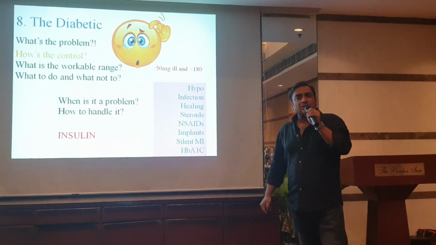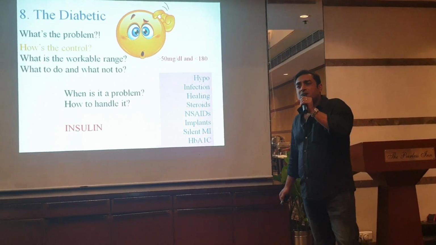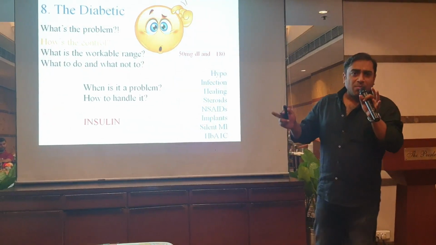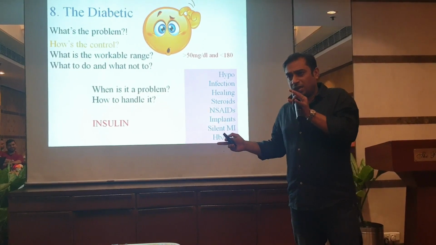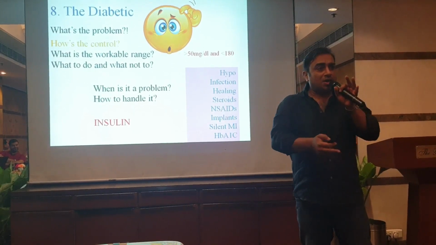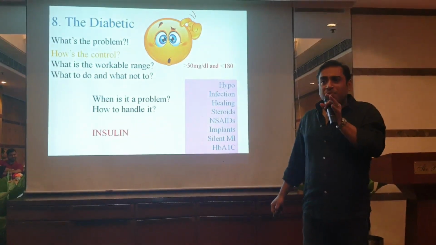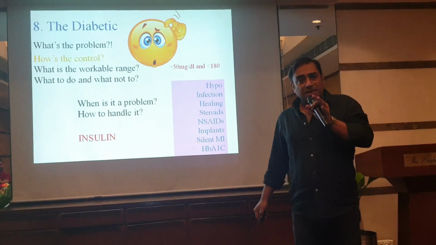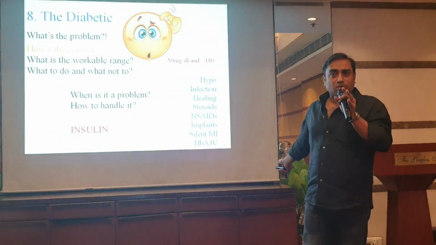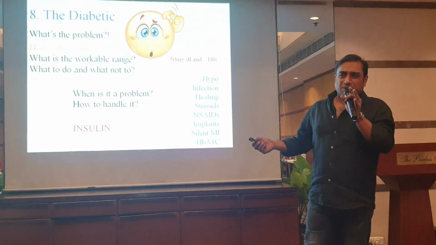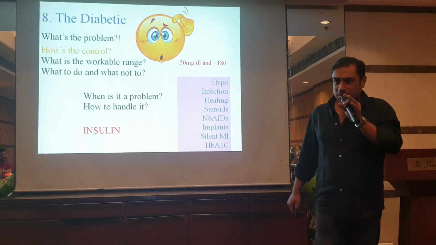Implants for diabetics, do it after you have at least about 100 successful implants in the mouth. Once you have a good number of successful cases, one failure doesn't matter that much. Don't put your first implant in a patient with uncontrolled diabetes, because everybody has implant failures. I have got plenty, but I have also got thousands of successful implants in the mouth. So that's an advantage. Implants can fail. Your natural tooth failed. That's why you have to put implants.